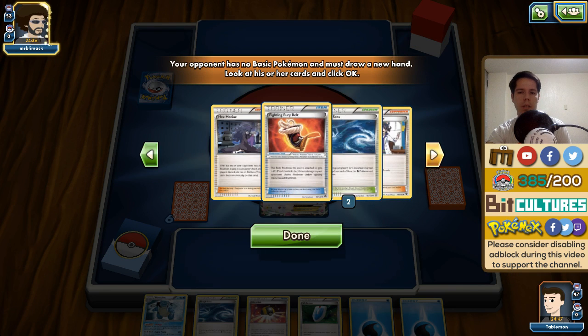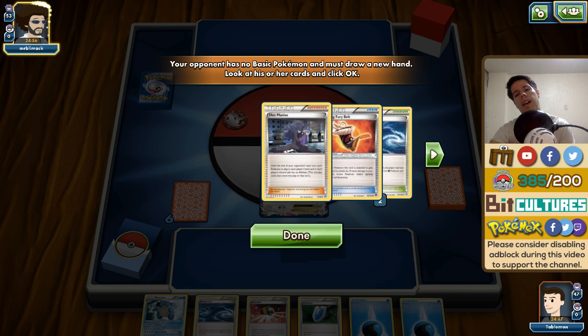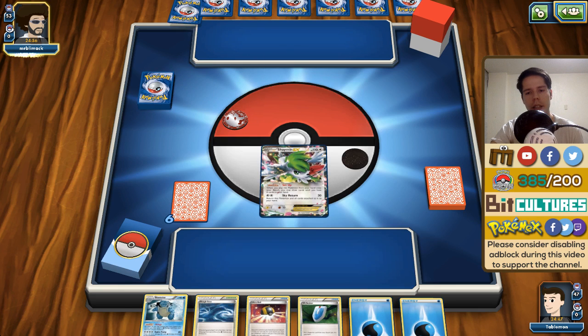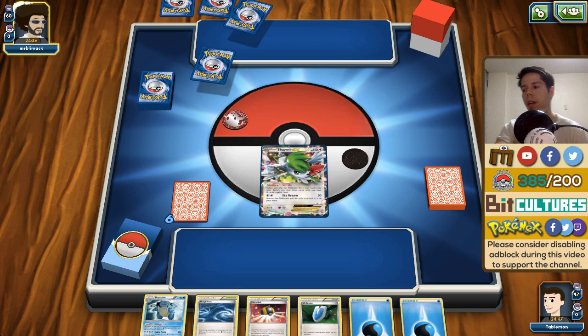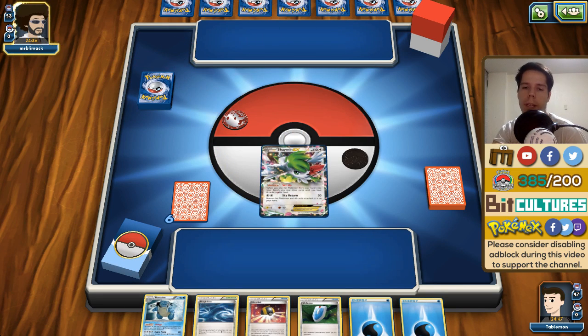My opponent actually mulligans. He has access to X-Maniac, and it looks like it's a Mega Man Electric deck, which we should have a favorable matchup against. I really think we should have a favorable matchup against that. It's not Mega Man Electric Garbodor. That would be a really big problem.